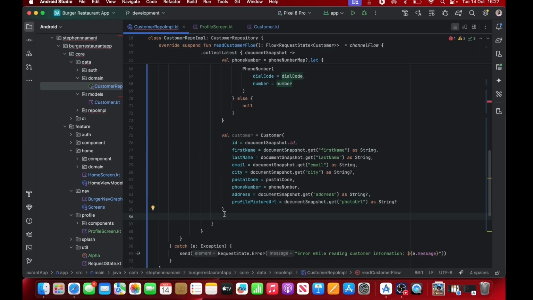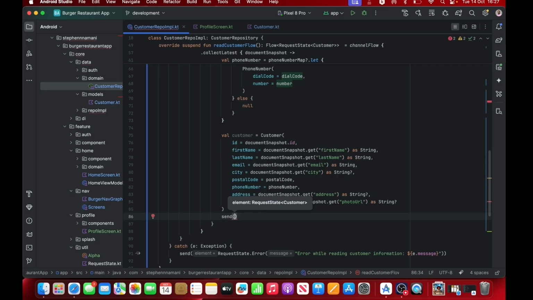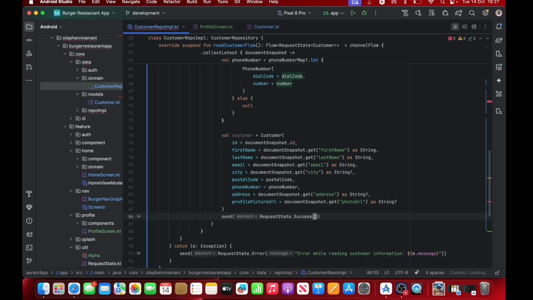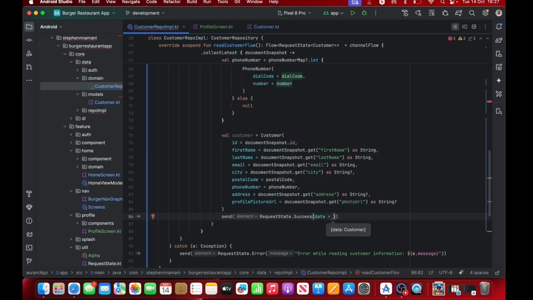So now under that, we're going to call send again, and this send is going to be request state dot success, that is successful data passing. Then here we pass our data and assign our data to the customer variable that we've created above.